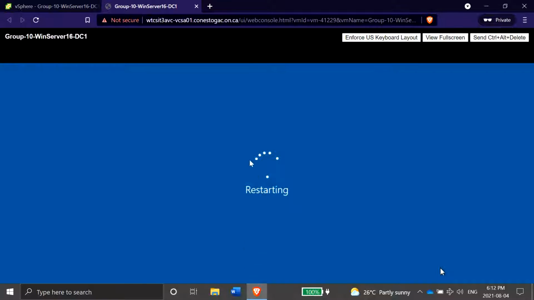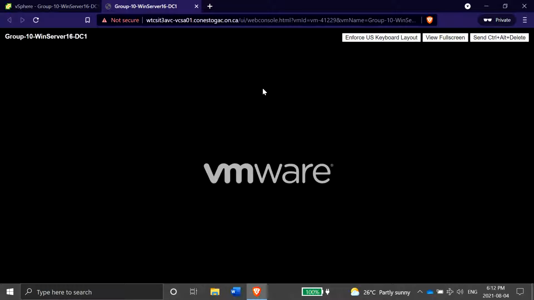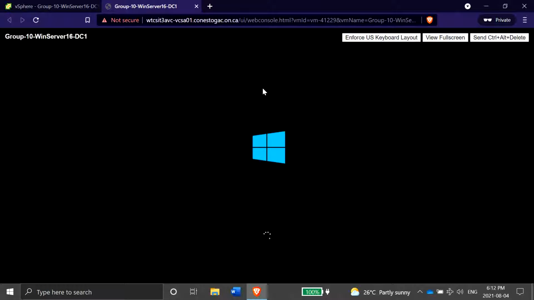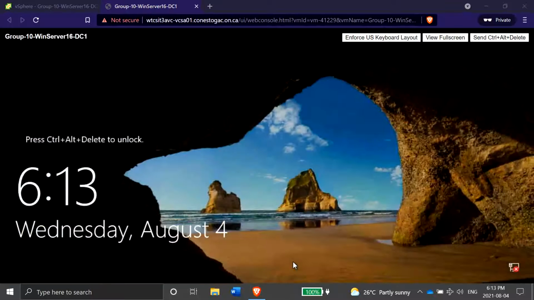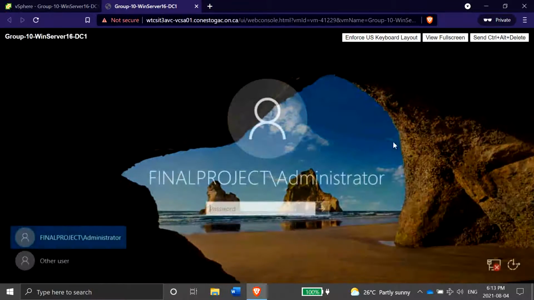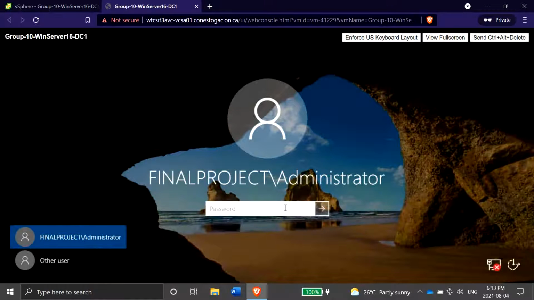Hence I will be disconnected from the remote desktop. And here the machine is restarting. Okay, so now it's restarted. I'm gonna show that I'm trying to log into the domain here.